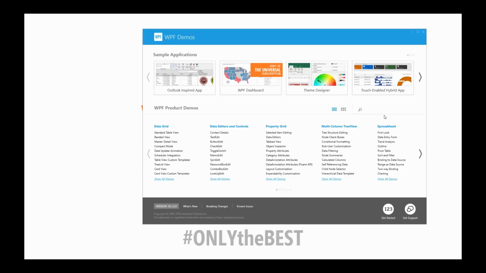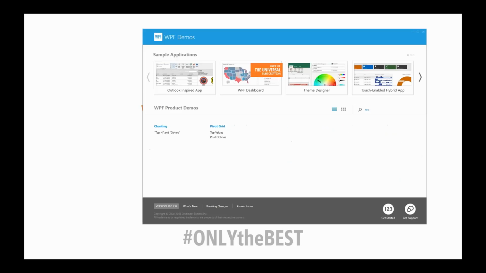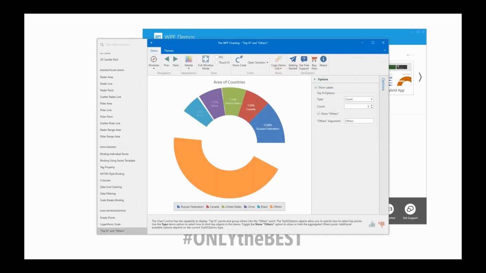And like ASP.NET and like Winforms, the WPF charts now have custom units of measurement, custom aggregate functions, crosshair cursor enhancements, all of those things that Paul just showed you, so there's no real point in showing them again. However, since I am talking about charting, we've added a new chart option. The ability to specify that you only want to see individual data points for the top N values and to aggregate the remainder as a single point labeled others.